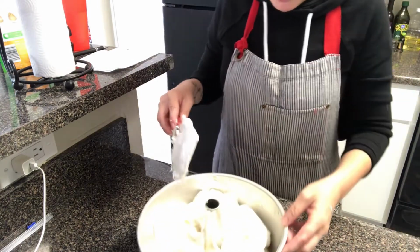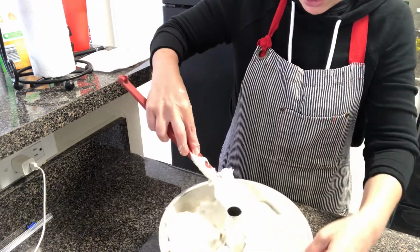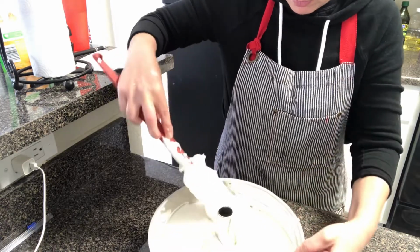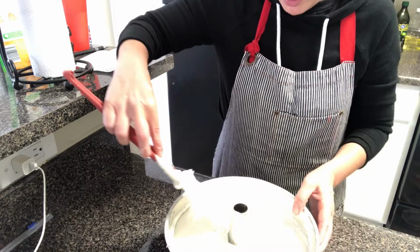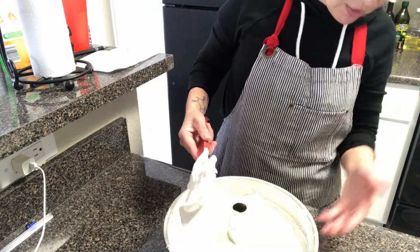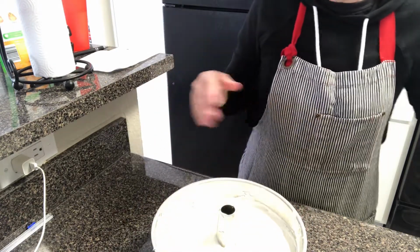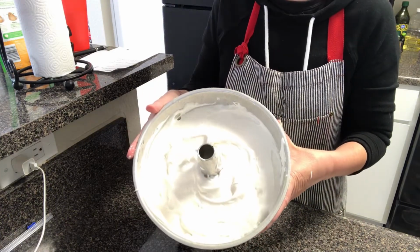Now that I have that all in there, I'm just going to do a nice gentle smoothing. And this is exactly where we want this to be, about 70% full for my volume, so that there is still room for this to expand. It's going to be really important.